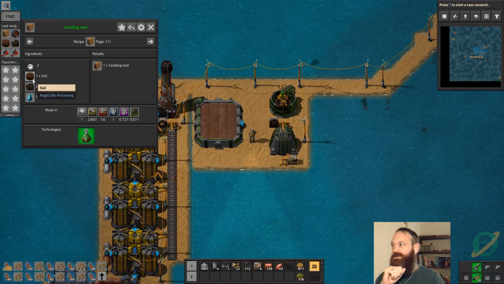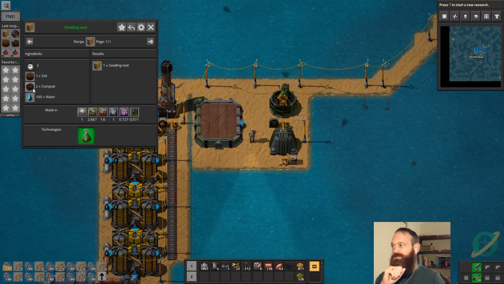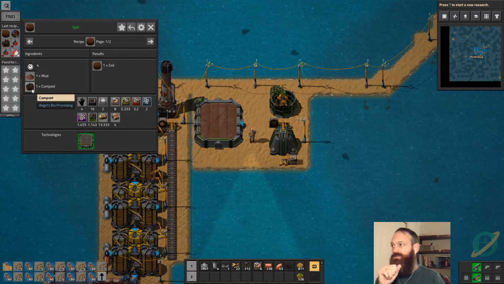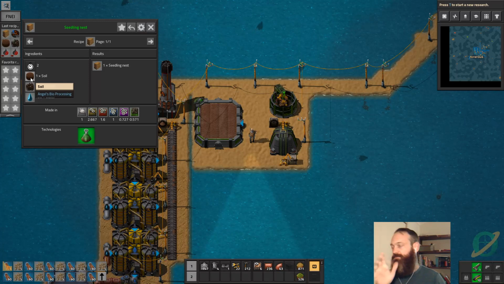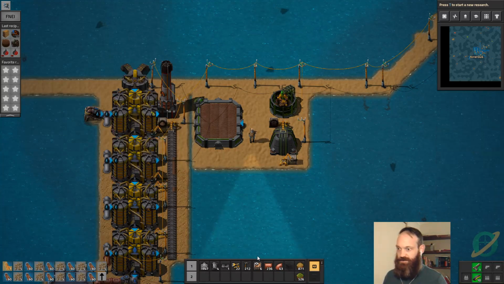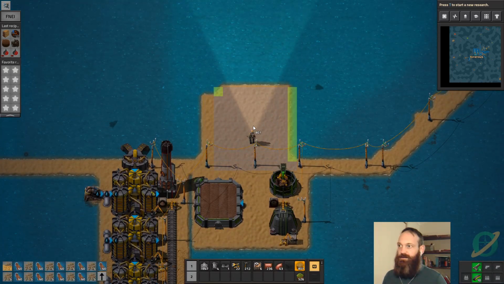32 of these means 32 soil, so we need 64 compost from that, and then the soil needs another 32 compost, but yeah, we've got 1,000 compost. So we've got everything we need. We just need to set up some production of that. There we go.